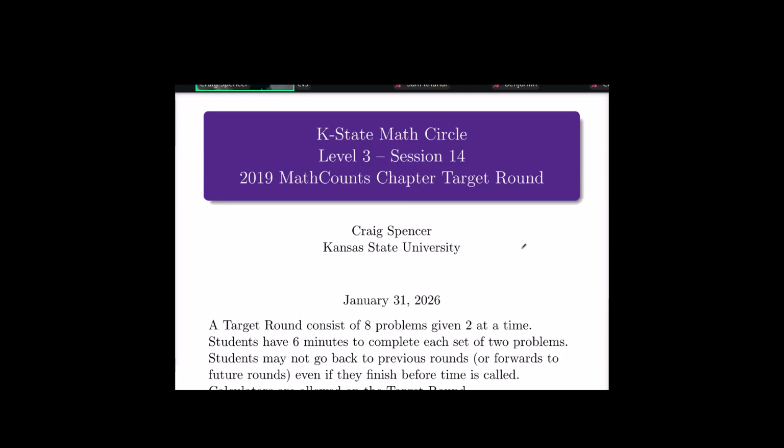Okay. So what we're going to do today, I know that many of us are preparing for our chapter MATHCOUNTS contest, which quite likely, depending on which chapter or state you're in, could be about 2 weeks from now, right? I know people are taking it at K-State. There's two of the chapters from Kansas that are going to be taking it at K-State's Manhattan campus.